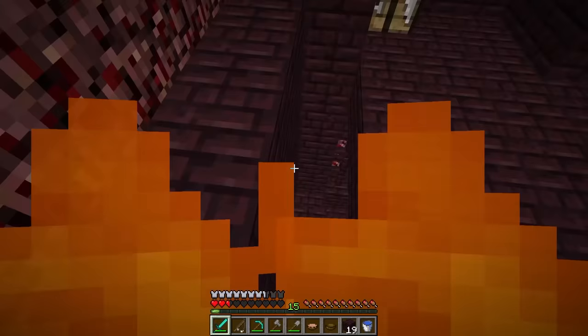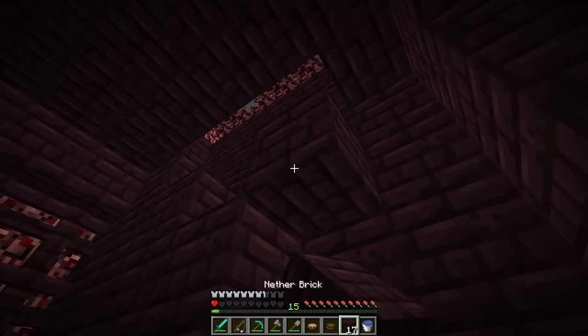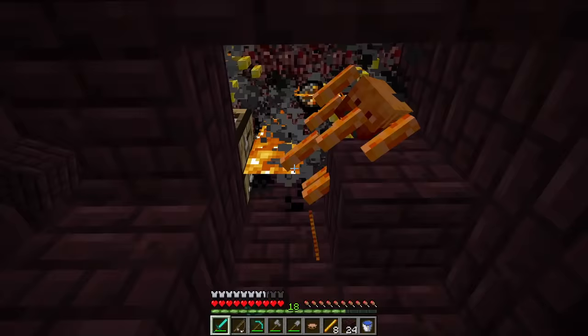I'm on 2 hearts. Okay, I gotta be so careful. If I burn to death. No, no. Holy, dude. This is way too close for comfort. Okay, let me just block this off just in case they chase me down. Okay, we have 7 right now, which is enough for the Eyes of Ender. And there we go. Okay, that's fine. That's literally all I need.